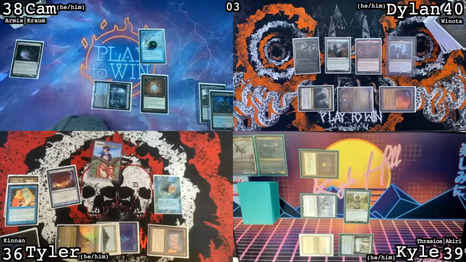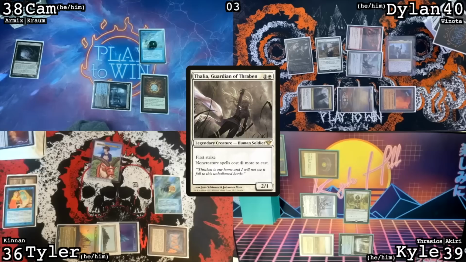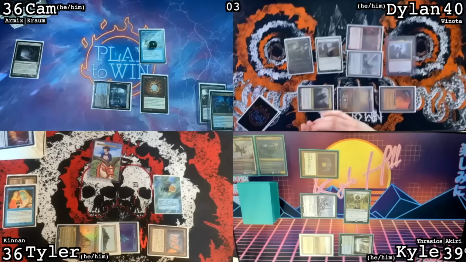Okay, I'll declare attacks. Rograk at Cam, trigger WINOTA 1 time. 3, 4, 5, 6. Thalia, Guardian of Thraben, in play, attacking Cameron. I am delighted I cast that Mystical Tutor. I will go to 36. And then that'll be it. I will pass my turn.